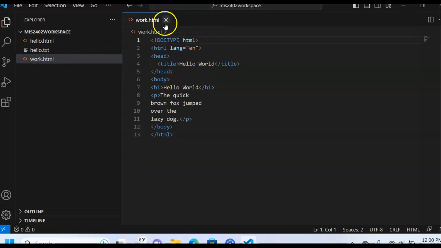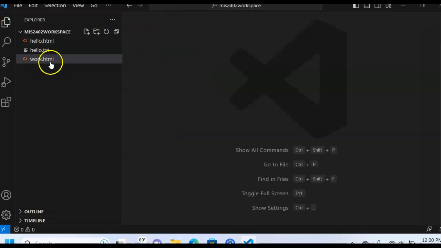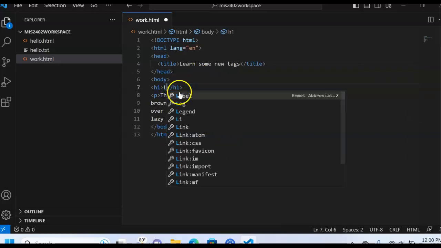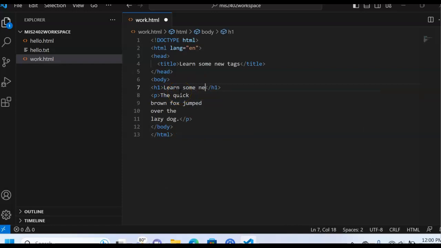So I just closed out of everything. Here we go. I only have one file open right now, and I'm going to change the title to be learn some new tags. And I'm going to change the H1 tag content to be learn some new tags.